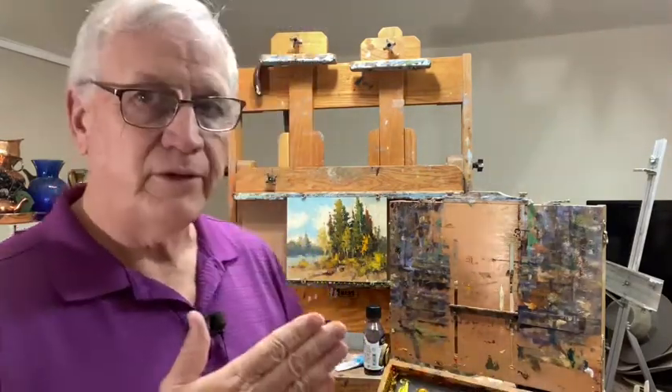So when you paint with just turpentine, yes you get the quick drying time and it works fantastic with oils. The problem is it dries dull — it dries matte. So if you finish a painting and you're really happy with it and you throw it into a frame and send it to your gallery, six months down the road that painting is going to be dull and all the colors are going to be gone. That's the reason why you let your paintings completely dry and then come back in with a gloss varnish at the end to bring back those colors, those darks, contrast, all that kind of stuff. So that's turpentine: dries quickly, thins the paint, but it dries dull.